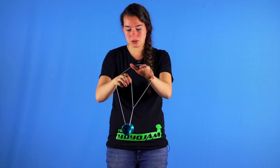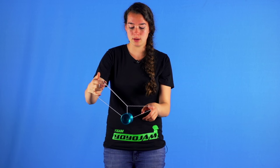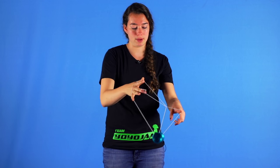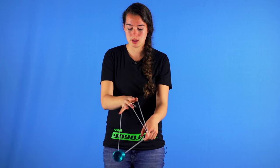Bring your hand into this loop here so you're in a wrist mount. Then land on this string. Double on, then come back out of it. Then do an underpass and hit that top string, then come back out.